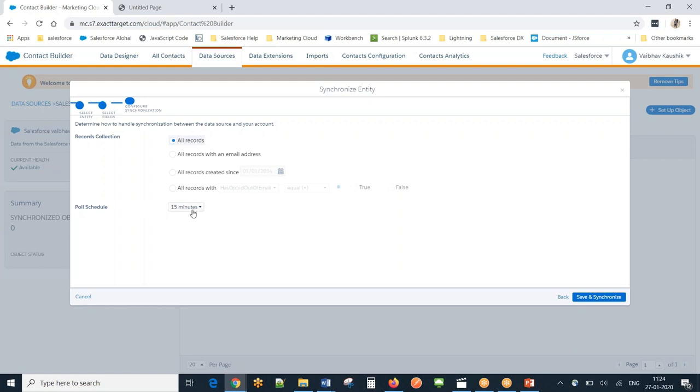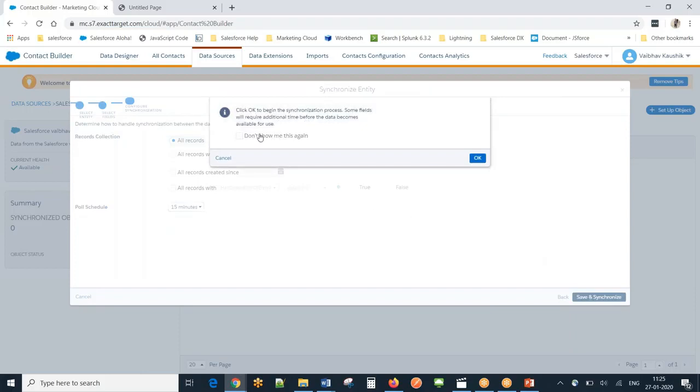You can also define a policy schedule for when contacts get added inside the CRM. Let's say you are adding contacts on a daily basis, so there is no point having a policy schedule of 15 minutes. Then possibly you can proceed with 1 hour or something like that, but that depends on your use case. Right now I'll leave it as it is and say sync and synchronize.